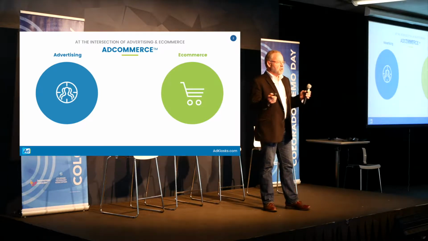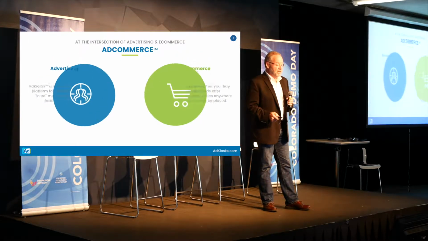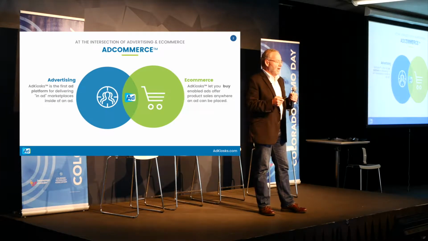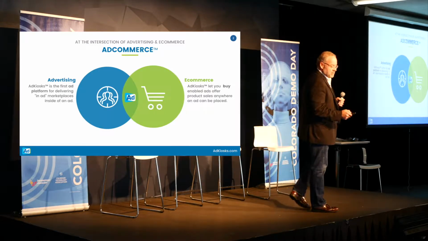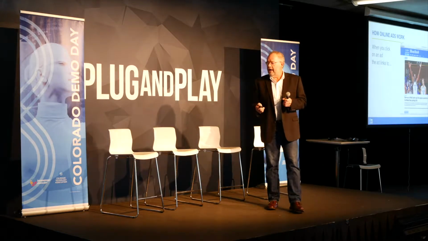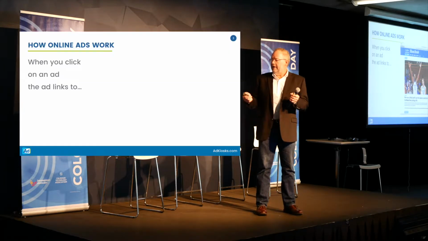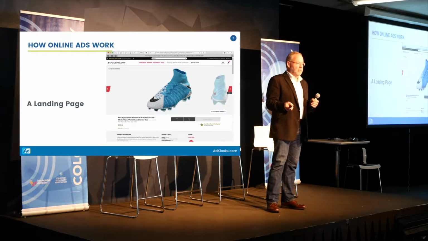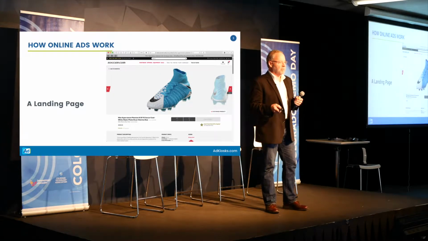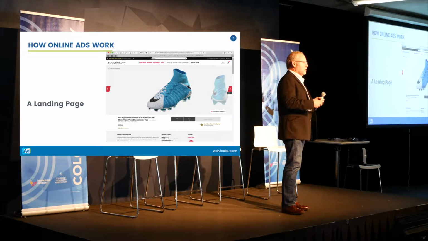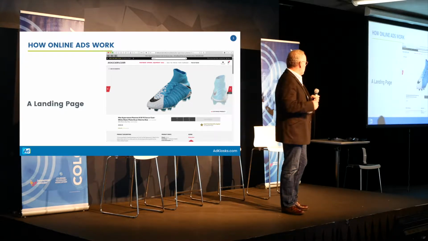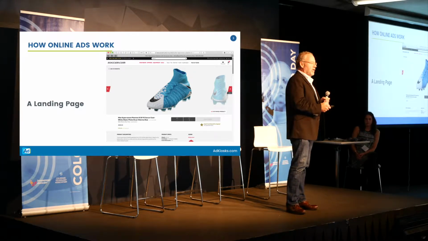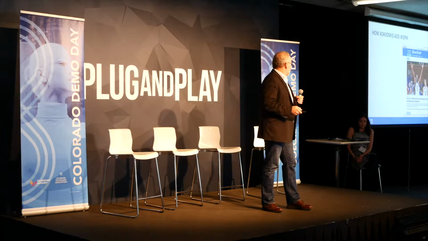What we do is we take those two opportunities and bring them together into something that we call AdCommerce. AdCommerce is the intersection of advertising and e-commerce in the same space. So let's see how current online ads work. Right now you see an ad that you're interested in and you click on it. And what happens? It takes you to what we call a landing page. That landing page can have information about the product. It can allow you to buy that product or service. You can watch a video. You can take a survey. You can do all sorts of different kinds of things on the landing page. But you had to leave the site that you were on, and you don't know what you're going to get when you get there.